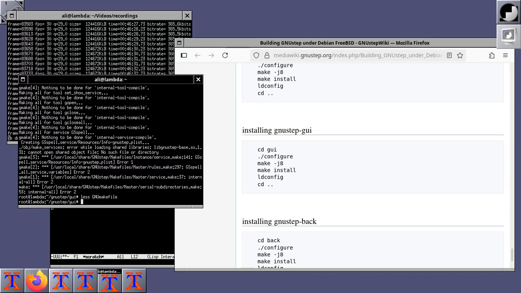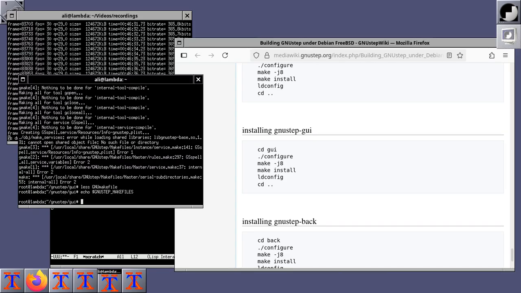Okay, echo make services. Something GNUstep makefiles doesn't always work. Creating GSSpell service resources.